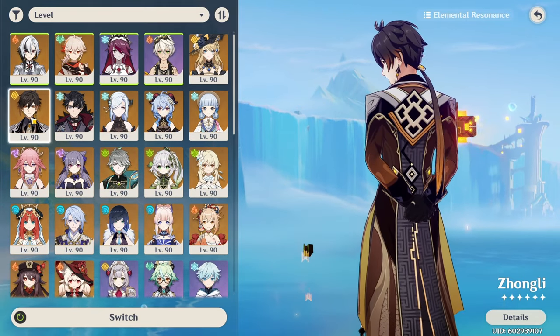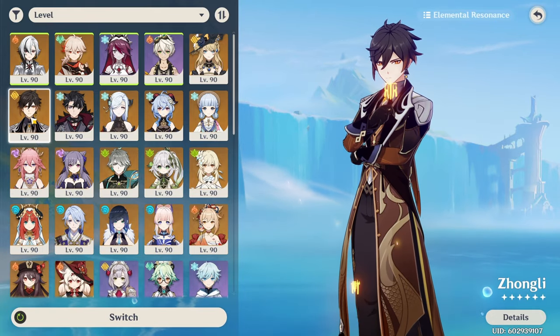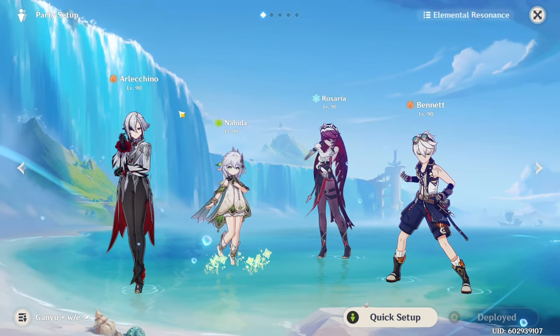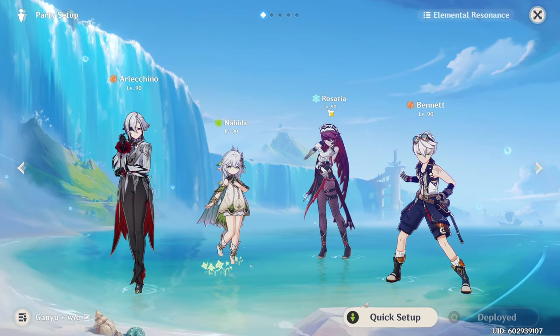Then I think even playing Zhongli and Bennett together, I feel a little bit awkward doing that, but it's definitely not a bad choice. But if you want to get real fancy, you can even pick something like Nahida. This will result in a burning team with Arlecchino and Nahida, and then Rosaria can melt off it. But it is a little bit awkward.